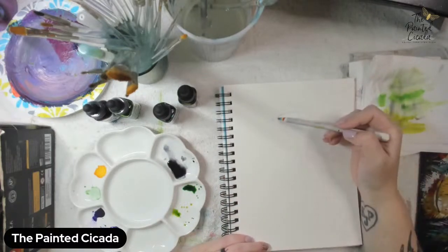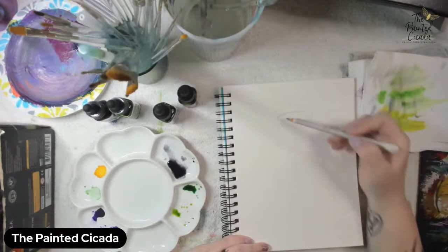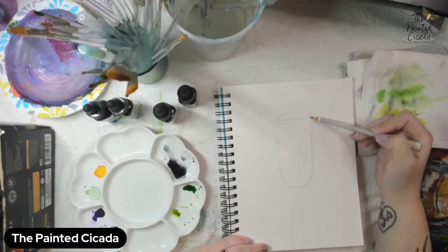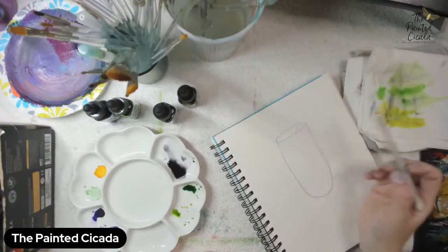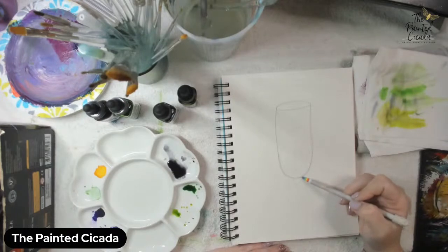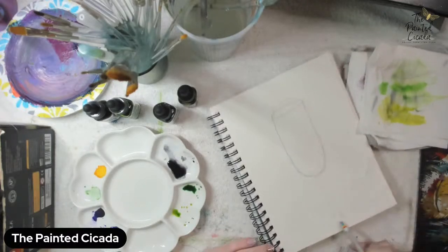You can start at the top or the bottom. For this one, I wanted a long shape here. You can make any kind of glass you want, but we're going to focus on doing the same techniques with water, with acrylic, as we did with the watercolor. So then I am going to create the stem down at the bottom. And then, of course, the stem goes into the base.